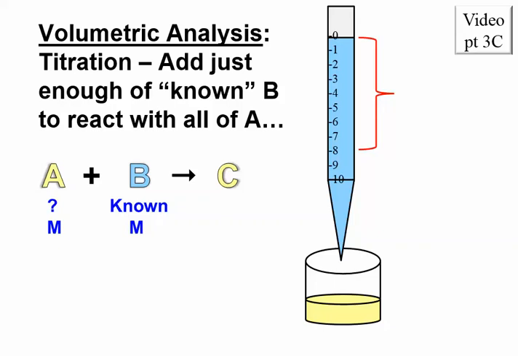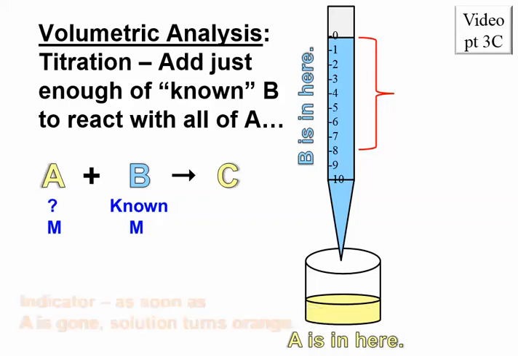So what we do is we put our known in what's called a burette. And the burette is like a graduated cylinder. It's marked, but it has an open end here and it has a little valve. But your B, our known, can be dripped down into this. And this is where our known solution will be. And so this is dripped down, and when it's dripped down, it reacts with the A. And what we're going to do is basically see how much of this solution it takes for all of A to react.